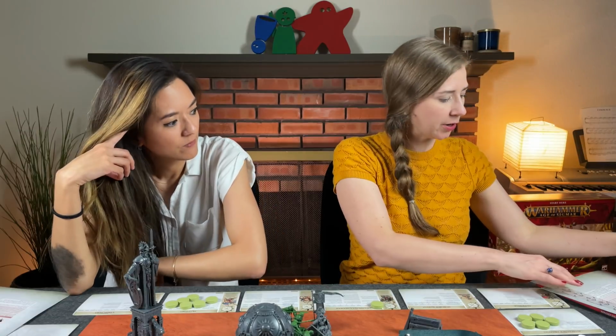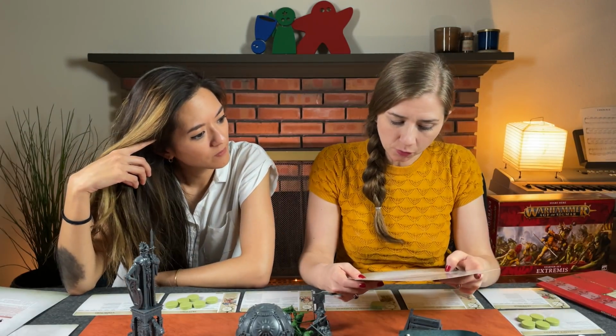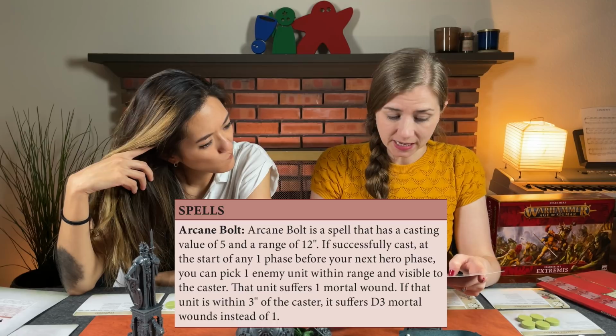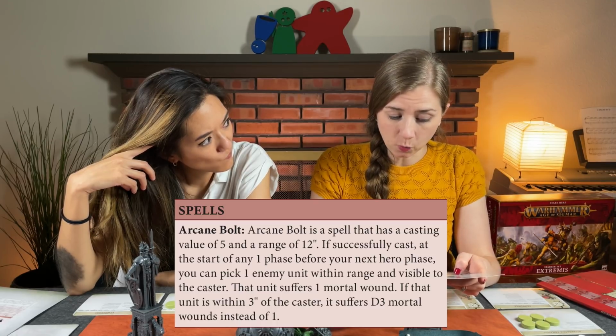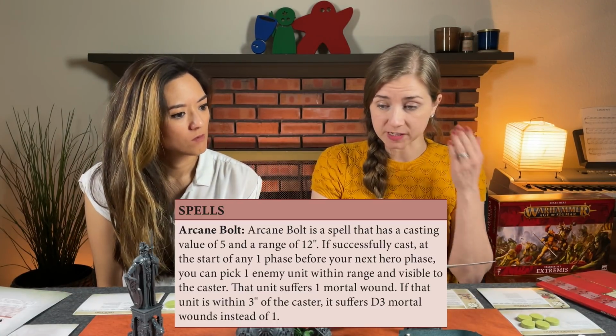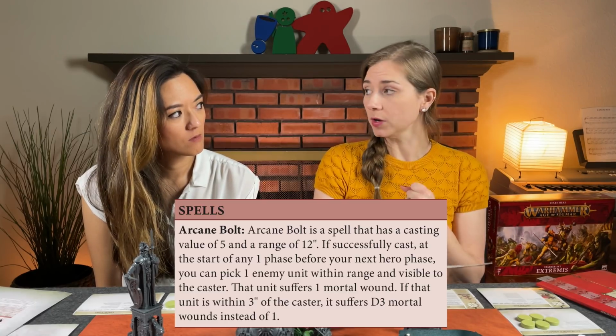Yes. All right, now it's spell time. I can do Arcane Bolt. Okay, so my spell has a casting value of 5 and a range of 12, but first I cast it. Then, at the start of any one phase before my next hero phase, I pick one enemy unit within range, visible to the caster. So I can cast it, hold on to the spell, and then after I've moved in closer, I could unleash it. Oh. So I could have been doing it all this time, I think. So I will do that. So it's a casting value of 5.